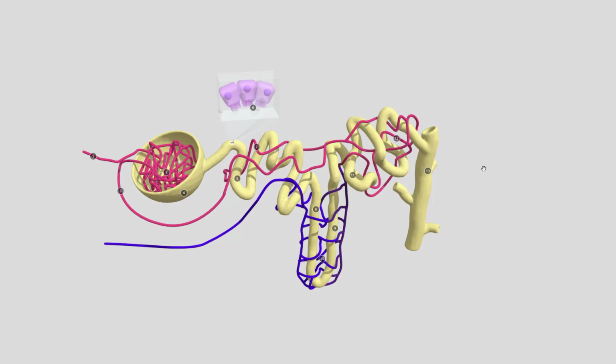Other diuretics work in the tubules, and they may, for example, prevent tubular reabsorption of sodium. So instead of sodium being reabsorbed back into circulation, into the blood, it moves through the tubule and it pulls water with it by osmosis, creating a diuretic effect. There are several mechanisms of diuretics.